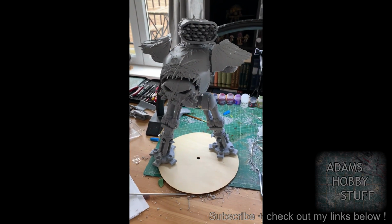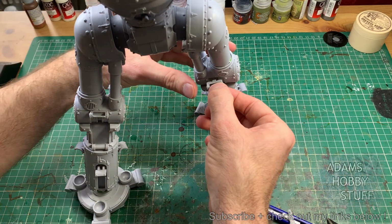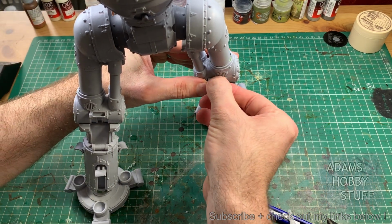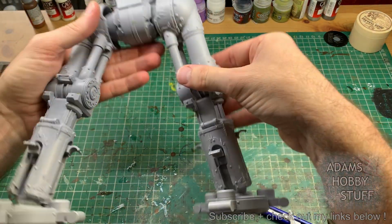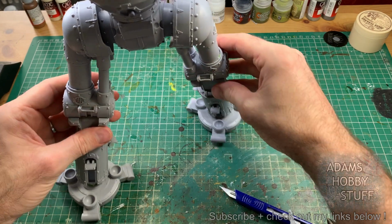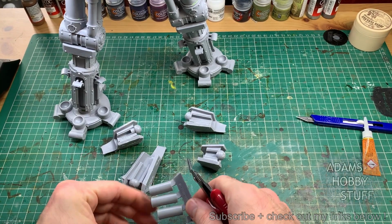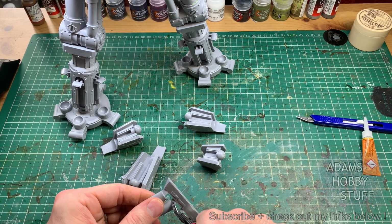Now at this point, I'm just testing it with the torso on. There was no glue on those feet to the base, and the torso sits perfectly weighted. So even without the toes on and all those other stabilizing factors, it now stands, which I was really happy with. And this had taken about 3 hours, maybe a little bit more, 3-4 hours to get to this point where it is standing on its own.